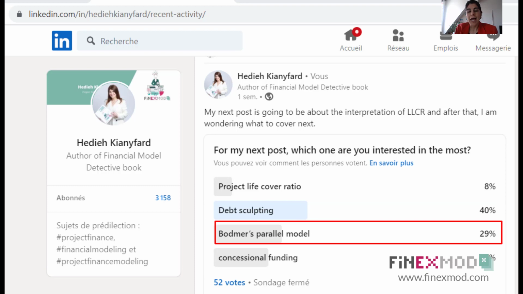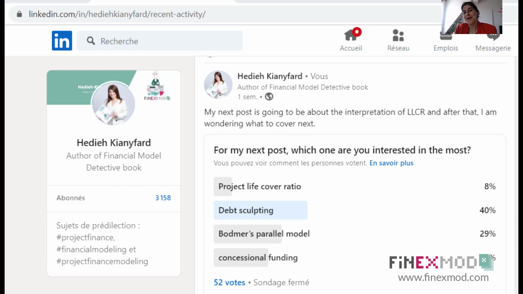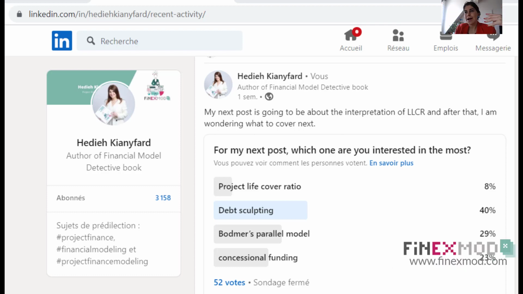parallel model. And I should confess to you that even if I start talking about the debt sculpting, which is what I'm going to do today, eventually this road is going to end in Edward Bodmer's parallel model, because as we add more complexity in the financial models, it will be very difficult to do this automatic sculpting of the debt without having the parallel model included in your models.